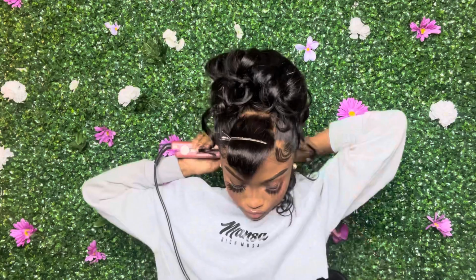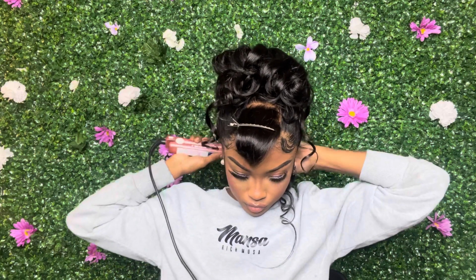Okay, it's coming together. So with these pieces that we left out in the back, what we're gonna do is just go ahead and curl them first. Take my scissors and cut them down because I definitely don't want them to be that long.